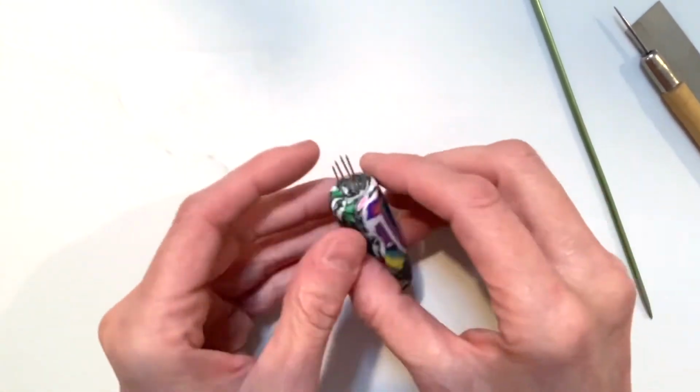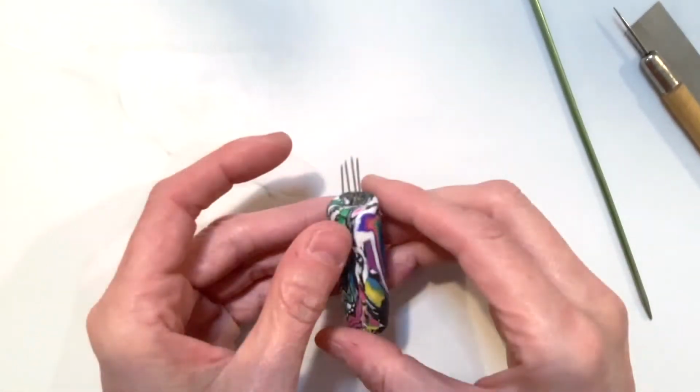Once you have this tool arranged to where you like it, go ahead and bake this. Then after the tool is cooled, place a couple of dots of superglue in the spot where the pins sink into the clay. This will help to anchor the pins as you proceed to use this tool.